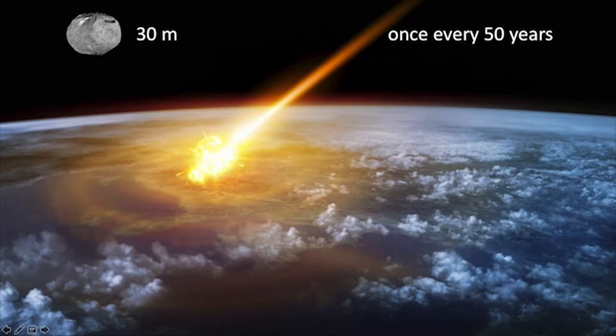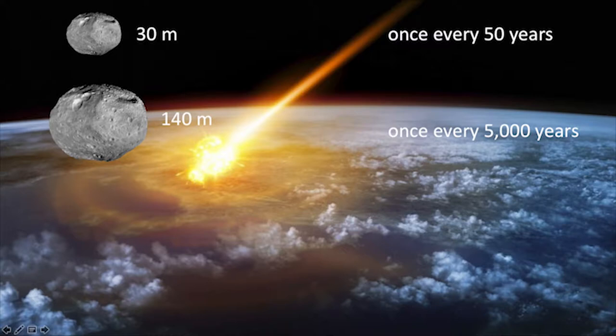Now that I've scared you sufficiently, what are the real chances of an asteroid impact? Based on statistical data and the number of asteroids we know about, a 30-meter object hits about twice a century. We had one in 1908 and one in 2013. A 140-meter object hits about every 5,000 years. To give you an idea, a 140-meter asteroid impact would be about 185 Hiroshima nuclear bombs — an impact of that size would probably take out the western United States. Congress, in 2004, mandated NASA to find 90% of all near-Earth object asteroids with a diameter of 140 meters and greater by the end of the decade. We're not even close yet.